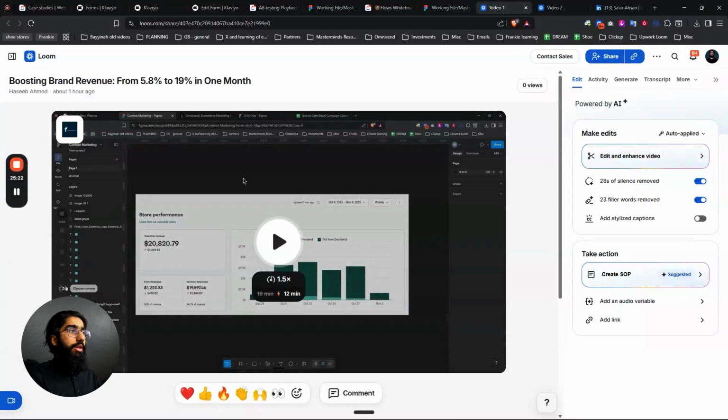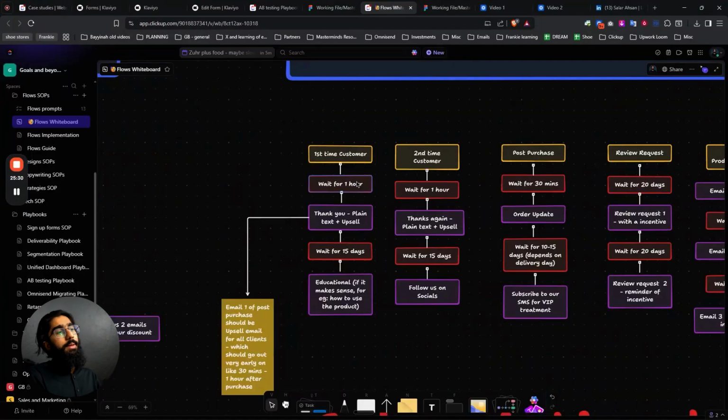And after that, if we go through it, we have this structure. We recently updated it, so I can show you for any of the brands. But this is basically a thank you plain text email, and we would just upsell here as well in plain text. We won't show any products. We would just mainly say, okay, hey, you purchased this product. So most people who purchase this product purchase this other product as well. Either we can do this, or we can just say you purchased this product.